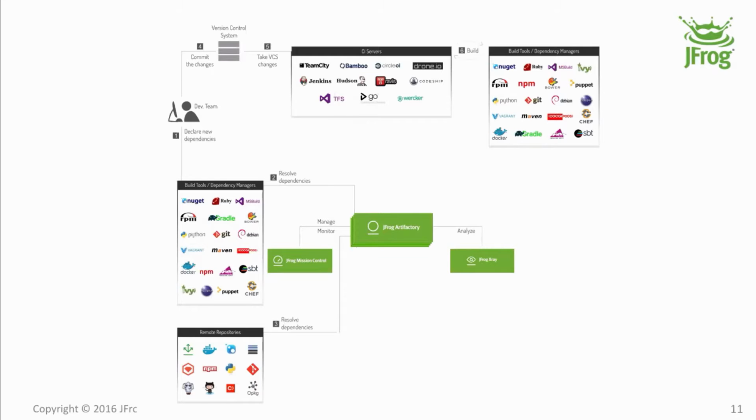But of course, now that you're building in a controlled environment, while you're still resolving dependencies from Artifactory, getting them very, very fast, you don't have to worry about maintaining extensive caches right there on the Jenkins server, because Artifactory will be right next to it dealing with those things. You're also able to now build for record and deploy what you built out to Artifactory. And the JFrog Artifactory is also going to be using its integration with these CI servers to get what we call our build information, bill of materials, to store information about that build that can only be captured at runtime.